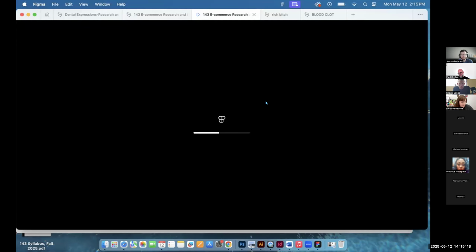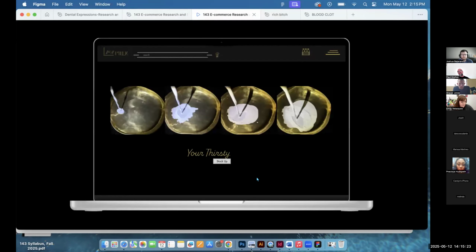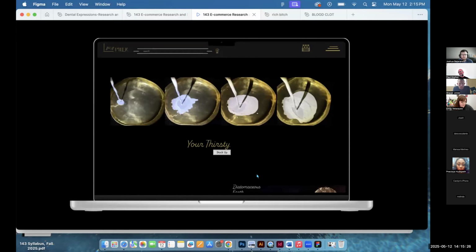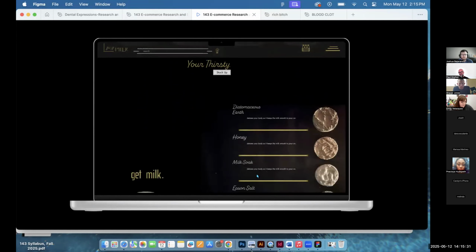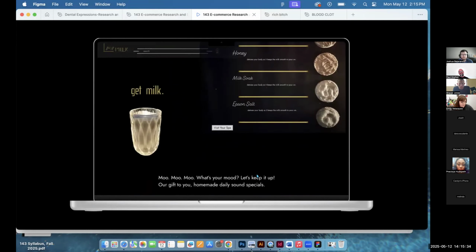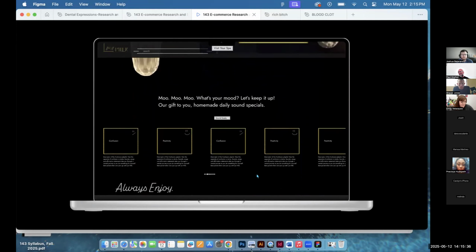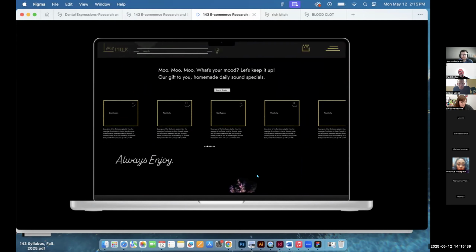Anyways, it's a home spa product line. Its main thing is milk soaks, and then there's body oils, and it's an all natural product line. And then there's some auditory listening stuff. I have a bunch of notes of things I still have to edit and finish, so this is still kind of rough. I've been spending a lot of time making an icon system because I was having trouble figuring out how to display the product.